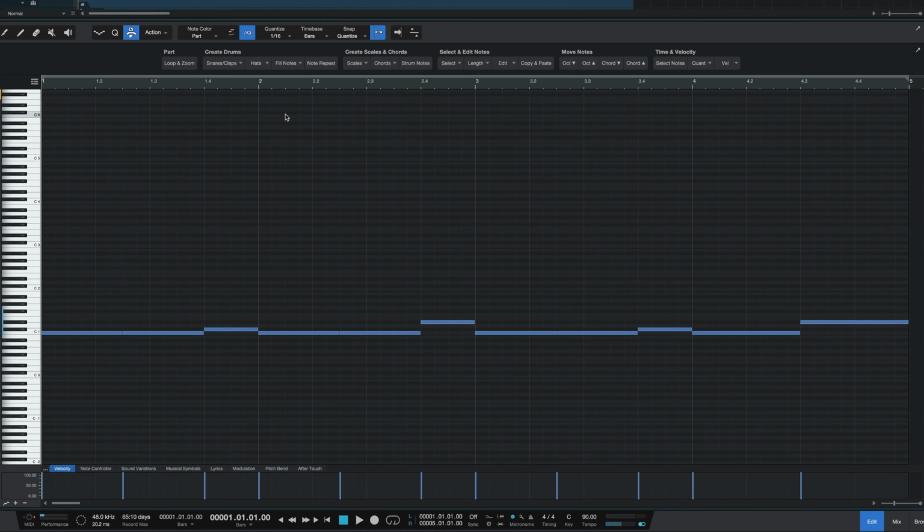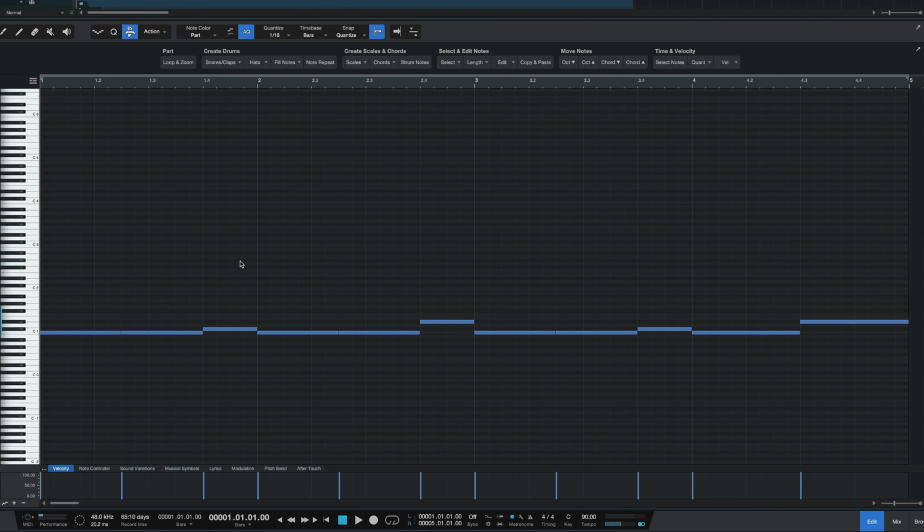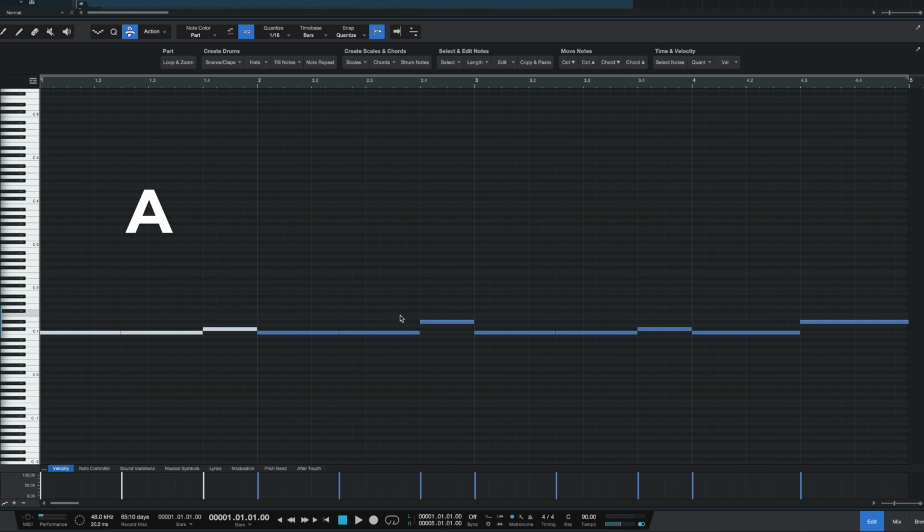Now, for most scenarios, when chopping samples, you want to end up with a 4-bar or 4-measure loop, and the best way to look at this is to view each bar or measure as a segment. If we take a look at this chopped version, you can see that I have a total of 3 patterns. Pattern 1, pattern 2, and pattern 3. The third measure is basically pattern 1 repeated, and so when we start to take this into account, we can see the fully laid out structure of A, B, A, C.